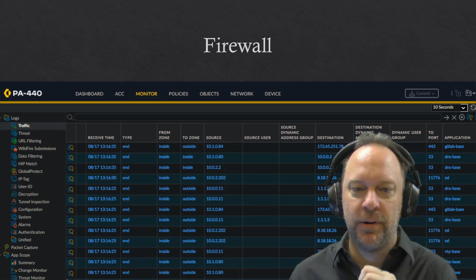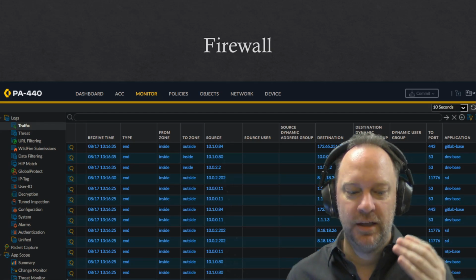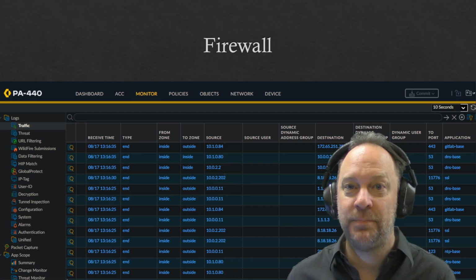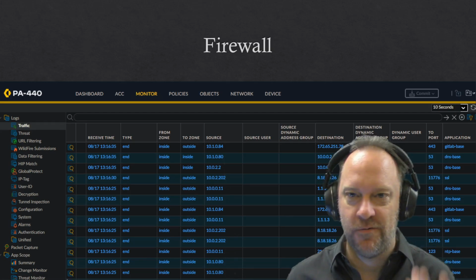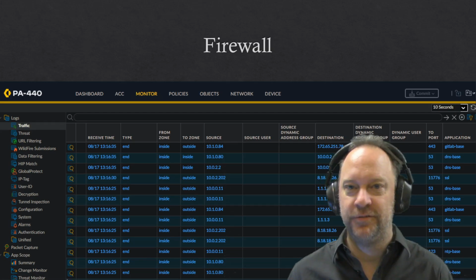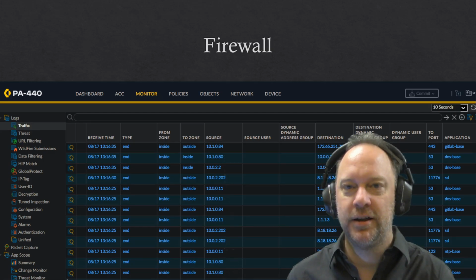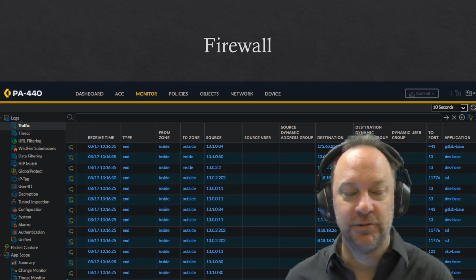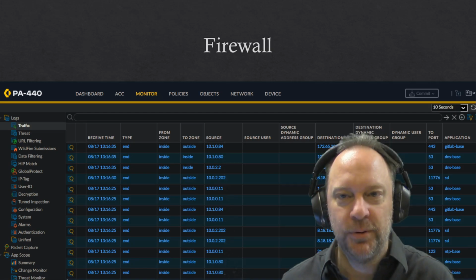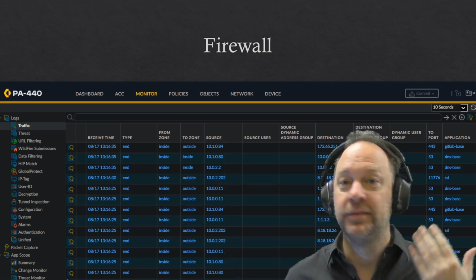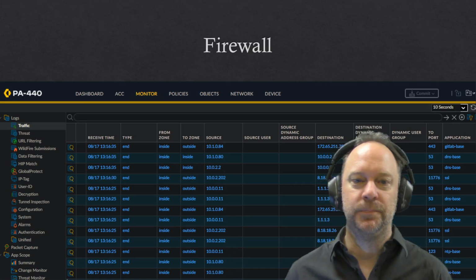It'll pull apart the HTTPS and let you see what's happening, which is cool. You can reverse engineer things. If you're a developer, that's probably the target audience for that. And if you're a developer and that sounds interesting to you, you can do it without a firewall. But this is also another way you could do it.